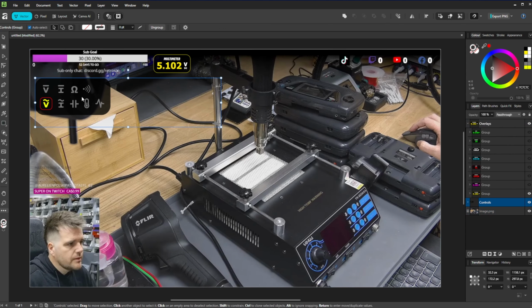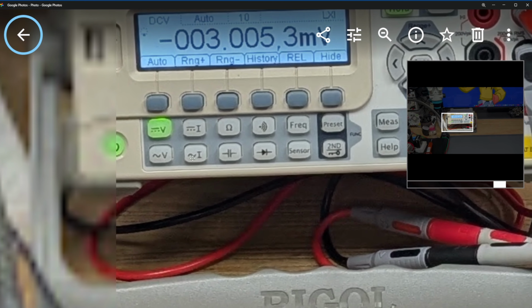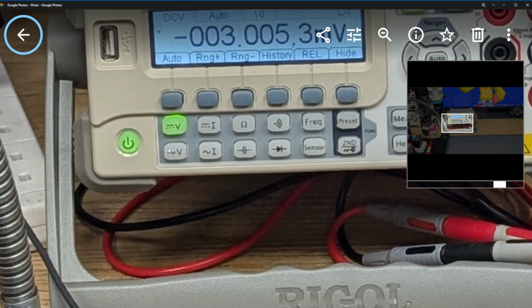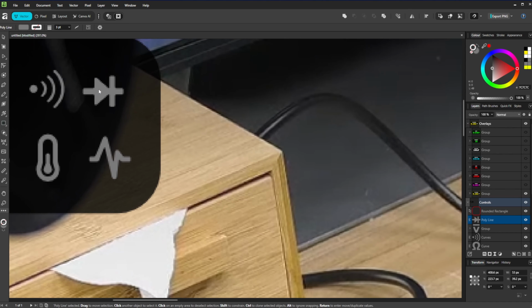And then this control over here that I've started making, this would be a bunch of buttons which match the buttons on here. So if we were to zoom in, you can see my multimeter has these buttons. So voltage DC, voltage AC, current DC and AC, resistance, capacitor, continuity, diode, frequency, and sensor is temperature. So that's what these are then. You've got voltage, DC, AC, current, DC, AC, resistance, capacitance, continuity, temperature, and a frequency. And we're actually missing a diode one there. Why is the diode one missing? Oh, diode one's been dragged over here. So we have the diode mode here as well.